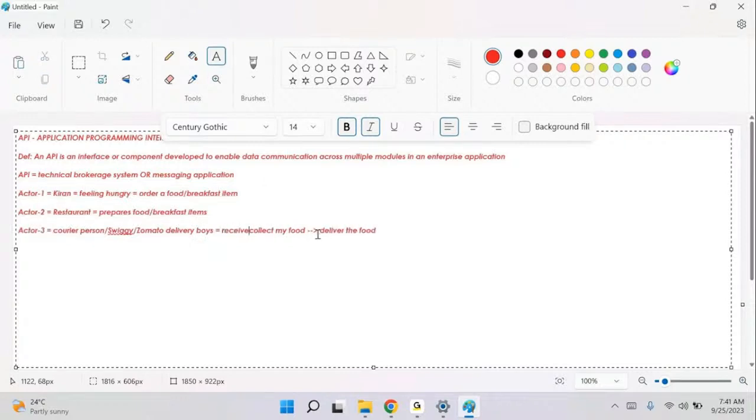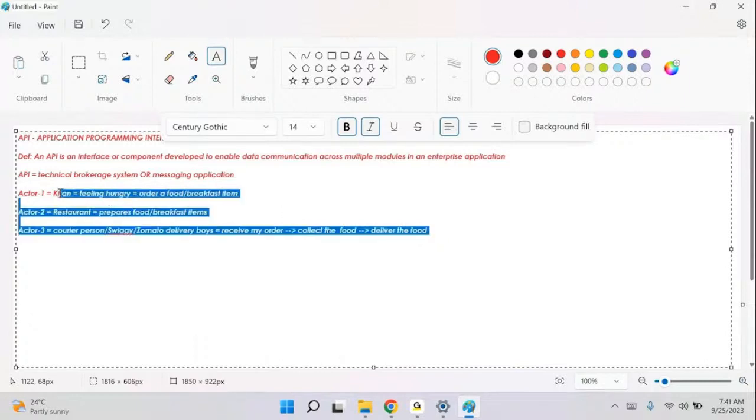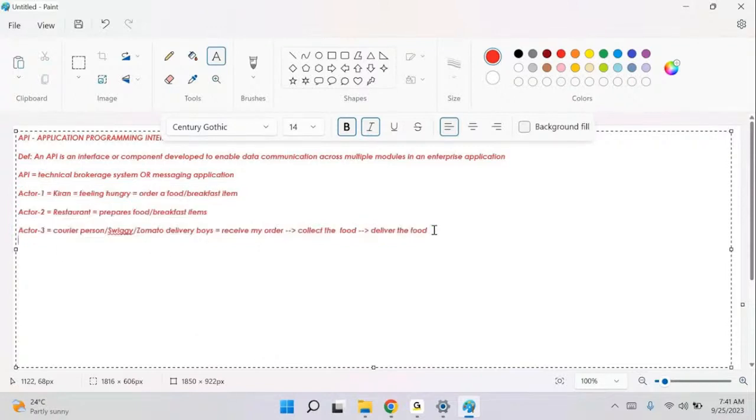They will receive my order, they will collect the food and deliver the food. So this is actor 3 involved. So in just a simple example that I do in my life and you do in your life, 3 actors are involved. In the same way, in an API also 3 actors are involved.